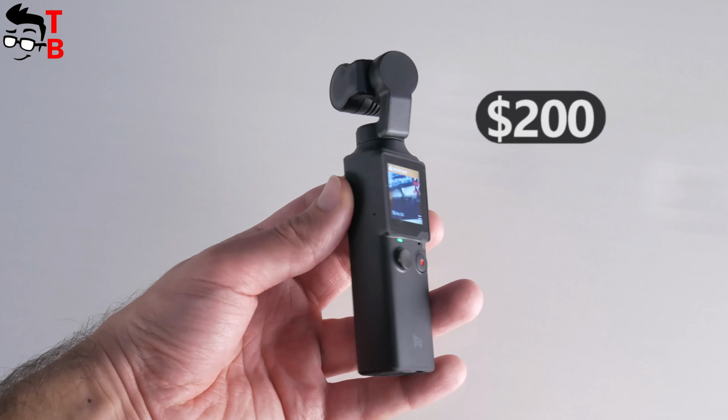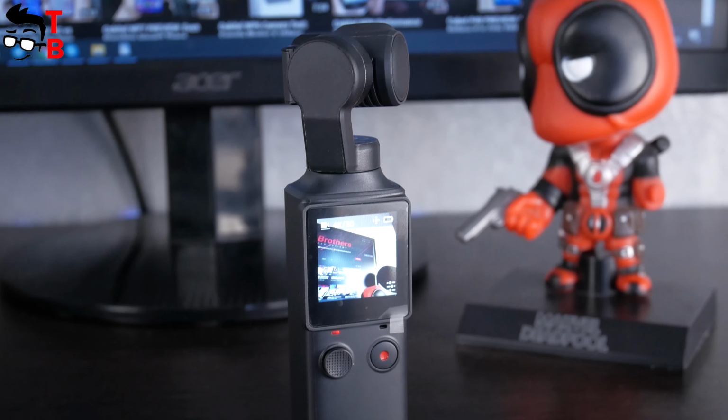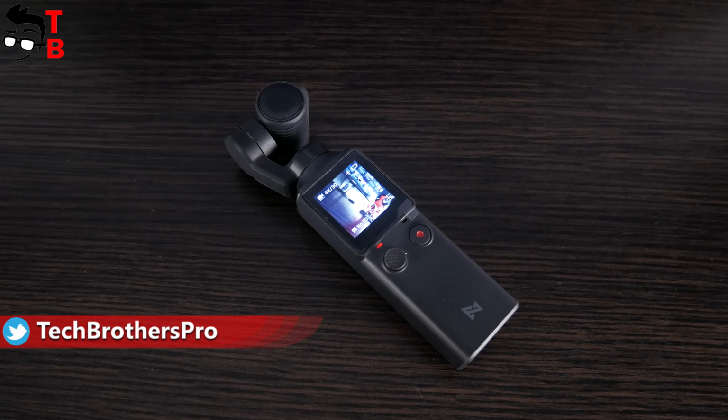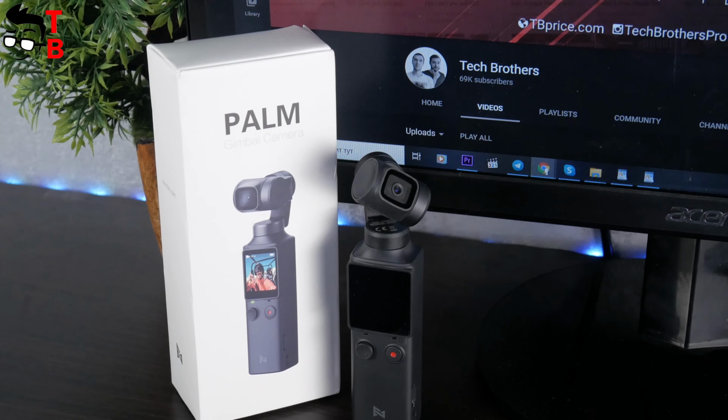The price of Fimi Palm is $200. It is probably the most affordable device of its kind. The basic version of DJI Osmo Pocket without Wi-Fi, joystick and other accessories costs $300. Okay, let's start the review of Fimi Palm with unboxing.